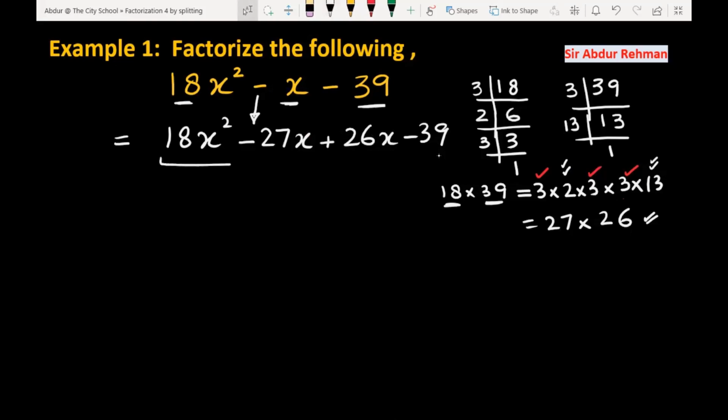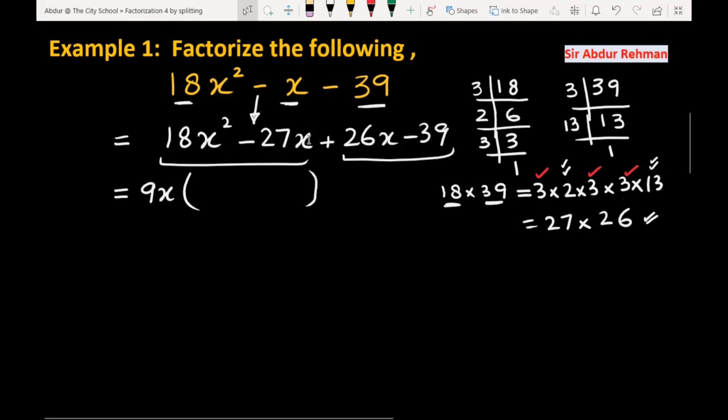Now by grouping, you have to take the common factor of 18 and 27. The common factor of 18 and 27 is 9, because it is the bigger number. It can be divided by 3 also, but 9 is the bigger number. For the variable you have to take the common as the smaller power. So x for the variable and 9 for the number as common here. So 9x is your common.